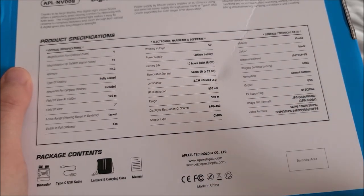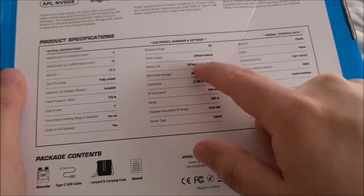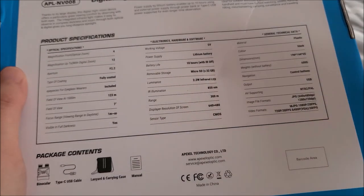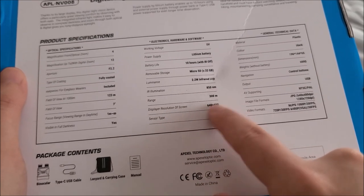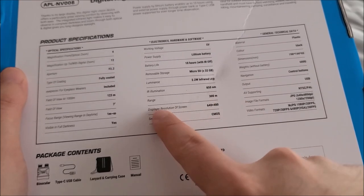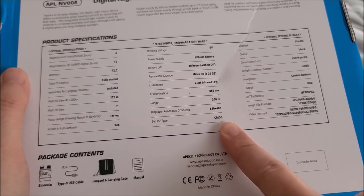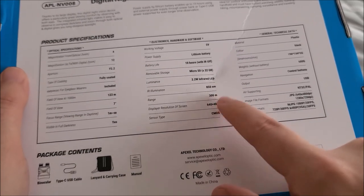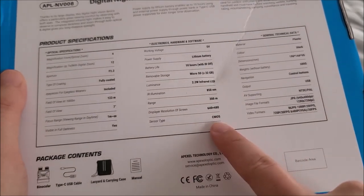However, there's a caveat. It doesn't come with the battery, so you need to supply them yourself. And I'll show you in a sec, they're standard 18650s. And yeah, it says 850 nanometers, 300 millimeter range. Display res is 640 by 480, not so HD, actually. So it's a pretty low res screen, but it is pretty sharp. So I'll show you in a second what the footage looked like.